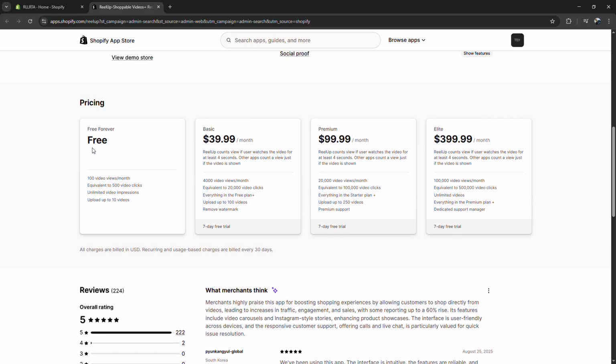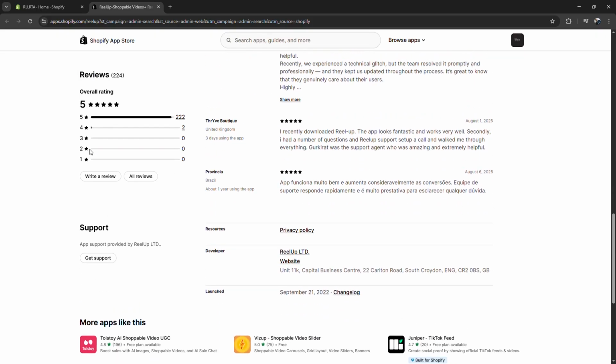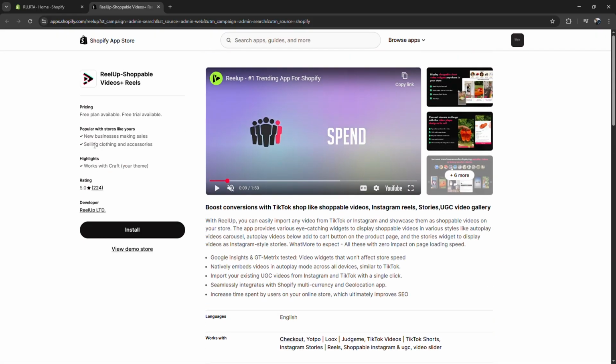The beauty here is that social proof beats conversion. Real customers showing your product with one-click checkout right under it. And since this is native to Shopify apps, you don't need coding at all. Just drag, drop, and publish.